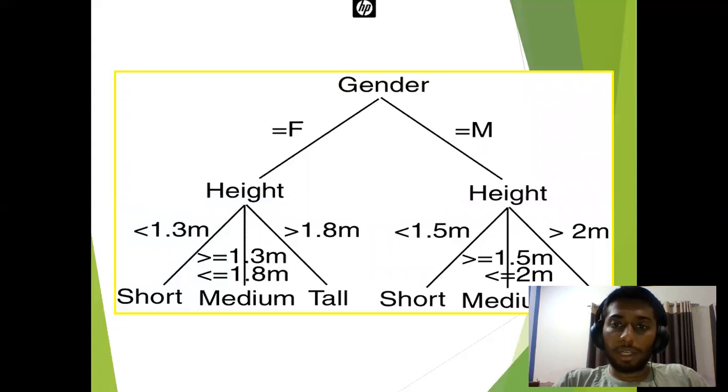Then according to that, we will have our assumptions, or we can say we will have our answers: short, medium, and long. This is how at different levels, at different nodes, we encounter questions. And from those questions, we get the answers to our problem. We get the classes to which it belongs, or it will belong, based on the data we use to train the sets.